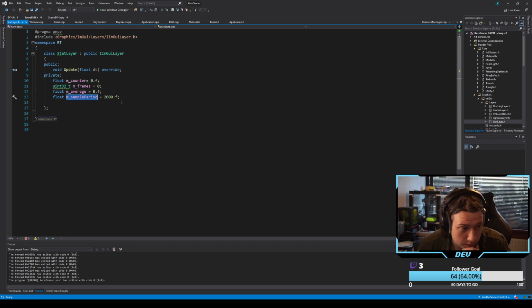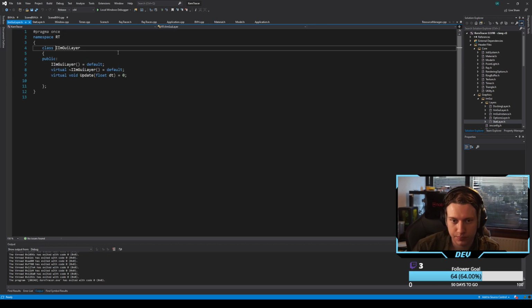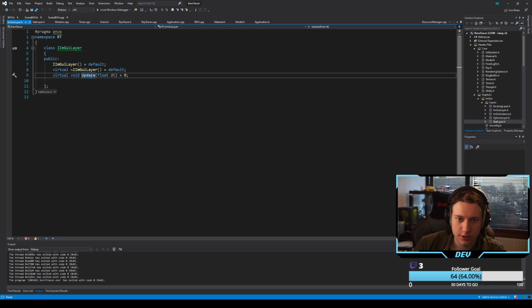But what we could do as well, we could change it to pass in the scene, but I don't know if I like that very much. I think it might be good to pass in the scene in the ImGui layers as well. So we can change the signature, right? We can say, well, I want to refactor, change signature.